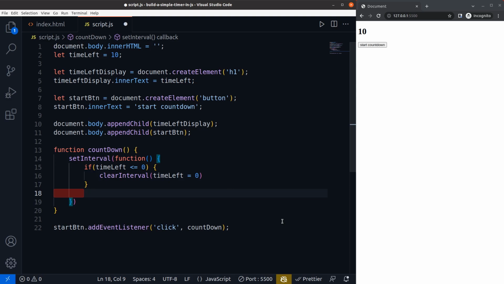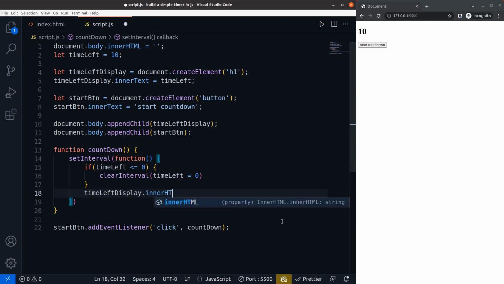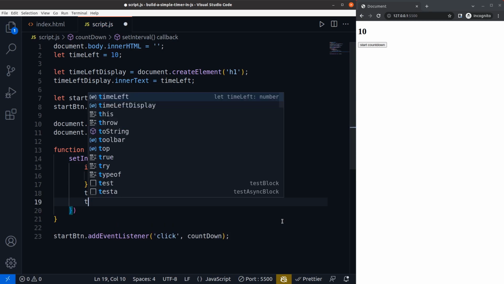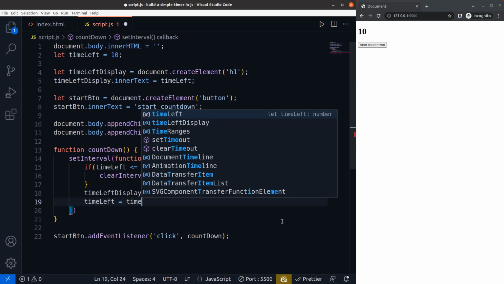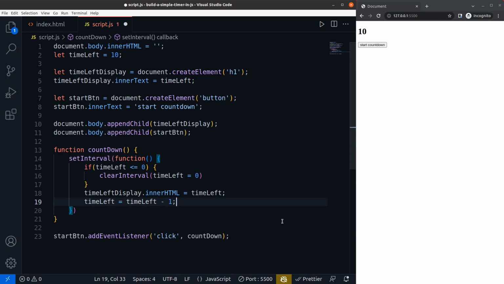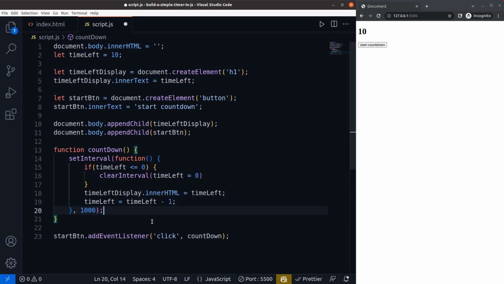Continuing from here, I'll also update the time left display inner HTML to the value of time left, and finally I'll update time left to be equal to time left minus 1. And I want this interval to happen every 1000 milliseconds, that is every 1 second.